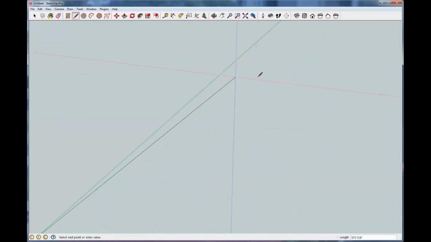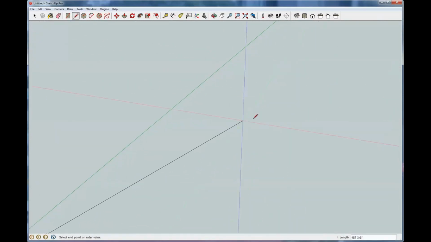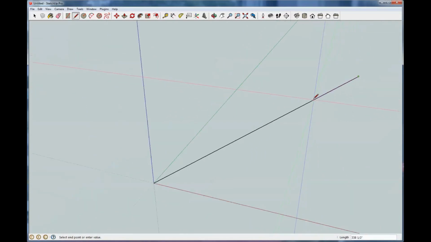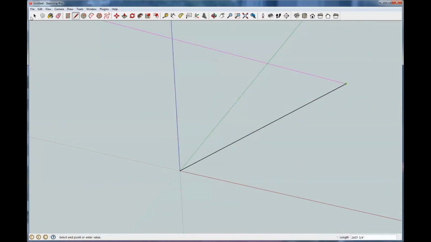Notice my line is never letting off. It allows me to do this while I'm in the middle of the line, and I can click and finish, scroll back, and I'm good to go. That mouse is extremely important. So if you're going to do SketchUp, I think you need to make sure you've got a mouse that's got a clickable scroll wheel in the center.